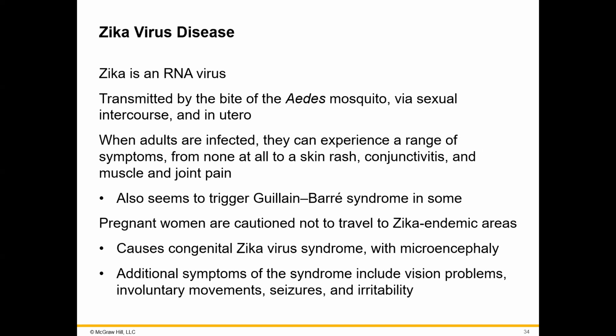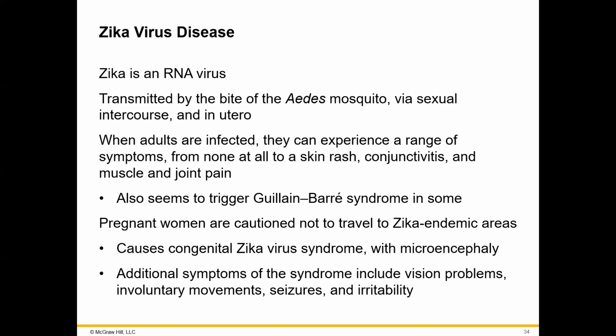All right, Zika virus. We've heard about it. Most people will get very mild symptoms from having Zika virus. You might have a range of neurologically related symptoms or just illness, like fatigue and malaise and things like that. You might have a rash, conjunctivitis, or muscle or joint pain. It does seem to trigger Guillain-Barré syndrome, so we're having issues with the peripheral nervous system there.